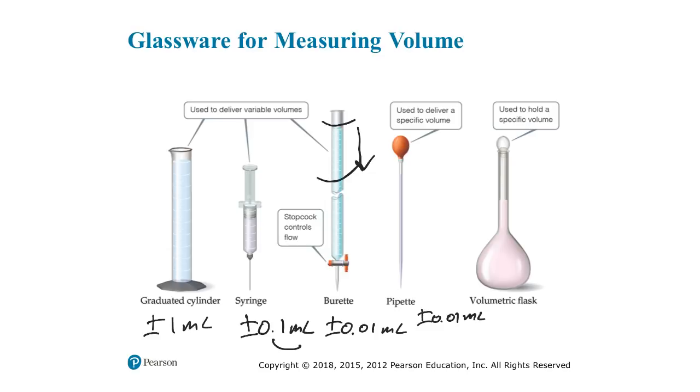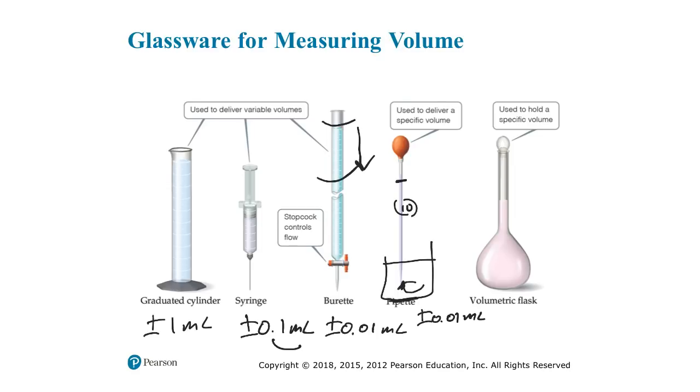Now a pipette would work by having a bulb, and depending on the size of the pipette, it would have a number on it, like a 5 or a 10 or a 25, and then it would have a little marking on it. Now the way the pipette would work is you would take a beaker of your liquid, put the pipette into the liquid, make sure the pipette's not resting on the bottom of the beaker so that there's enough room for the liquid to be drawn into the pipette when you squeeze the bulb.